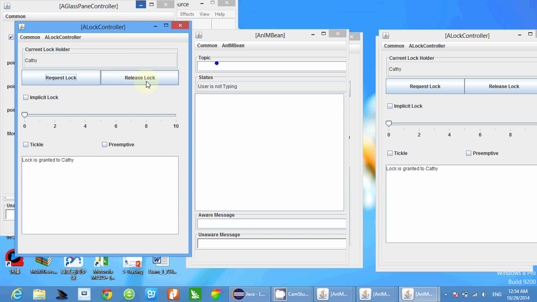And of course, we can release the lock by pressing the release lock button.